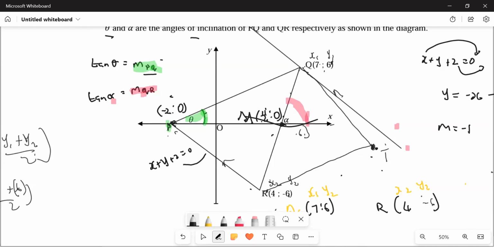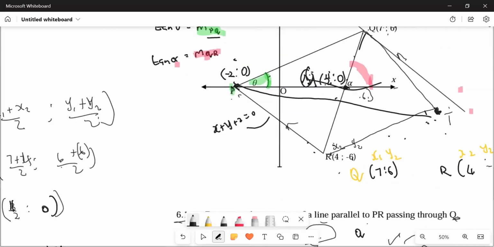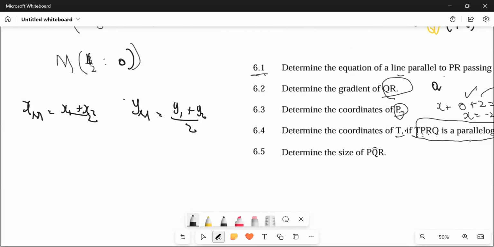Does it make sense? In midpoint, if they say T is a point such that PQTR is a parallelogram, they're trying to tell learners I needed to find where this point T is going to be. This point T can be somewhere here. Now we use the fact that diagonals bisect each other. So you're going to have diagonals bisecting each other. The midpoint, this M, is going to be the M of QR. It's also going to be the M of PT. Now we already know what is M. If we know M, then we can use that to our advantage.